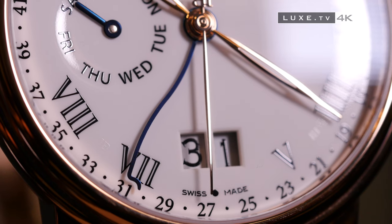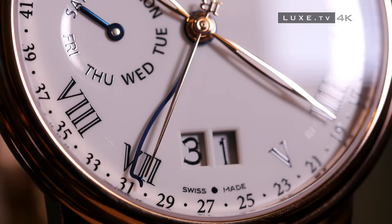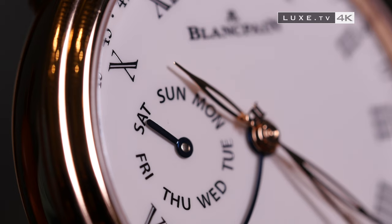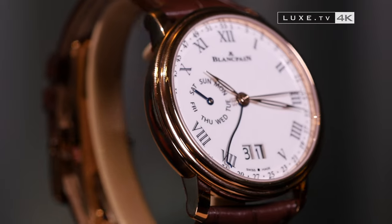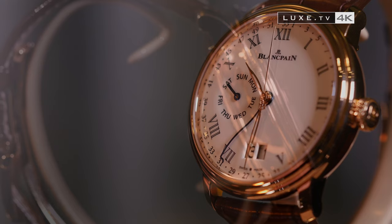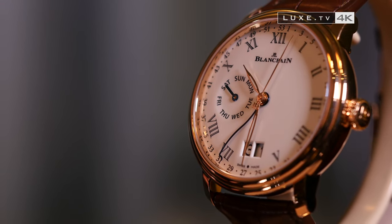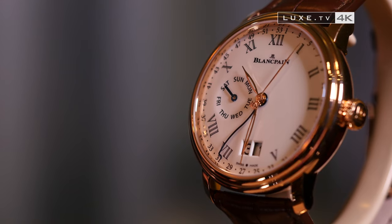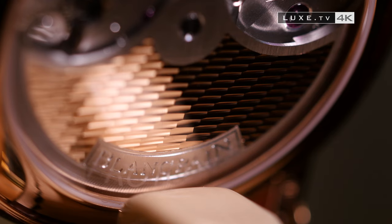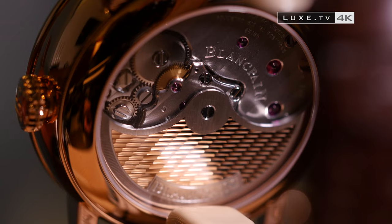First, the weekly grand date, eight days. The week indicator that goes around the circumference of the dial was launched for the first time in the Villeret collection. Reading of the time is facilitated by a traditional blue serpentine hand. The weekday index is located at the 9 and the date with a double window is at the 6. Grand Feu enameled dial, bombed white, on which we let you discover the secret signature between the 4 and 5 but also between the 7 and 8. The oscillating red-gold mass features a honeycomb design.